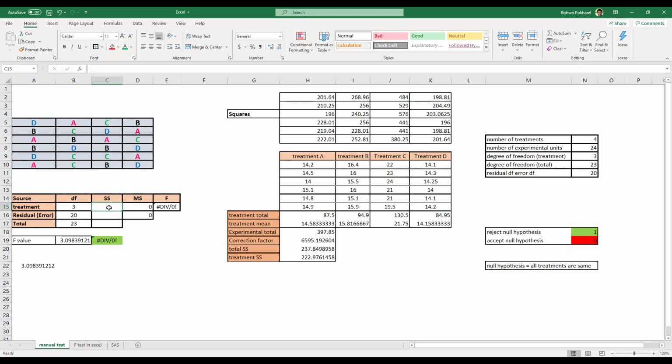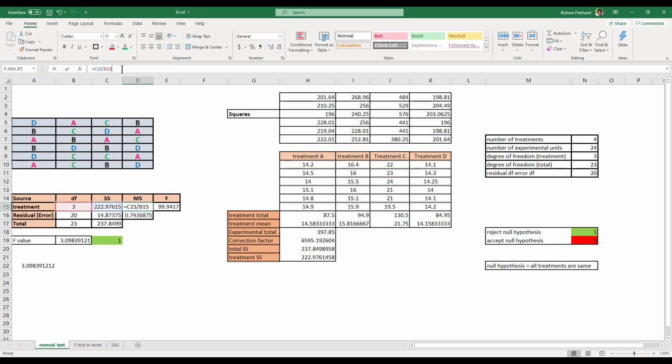Our treatment sum of squares is this value, our total sum of squares is this value, and our error sum of squares is this minus that.